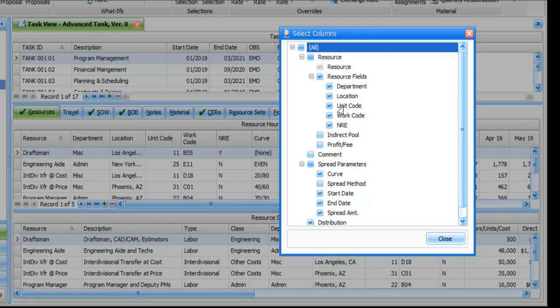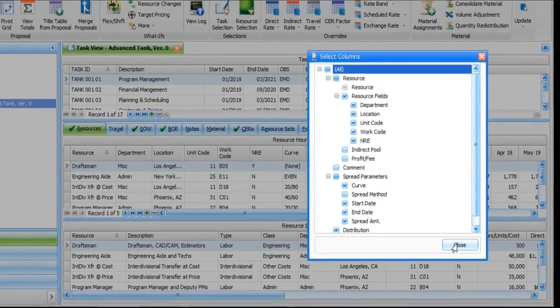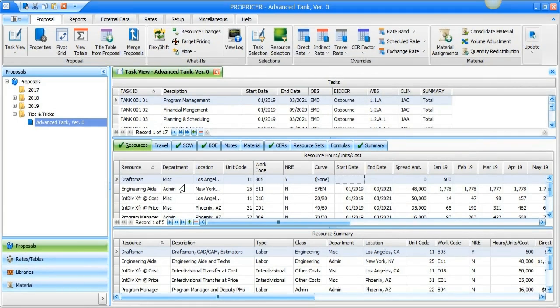If your company uses a lot of resource fields or summary fields, some company proposals contain 20 to 30 such fields, then electing to show or hide each one can be quite tedious. However, with this new feature, this process has been greatly simplified, allowing you to quickly make the changes you need and in turn, help you to get your work done more efficiently.